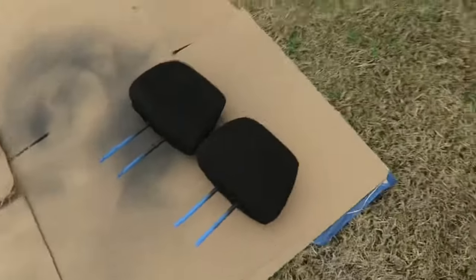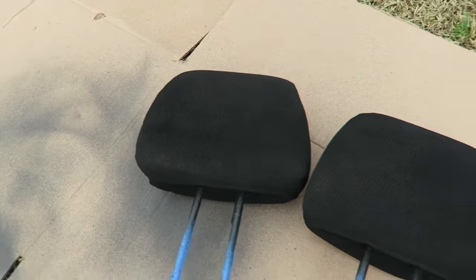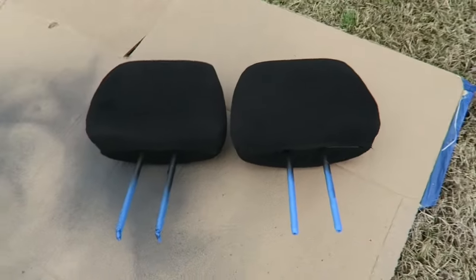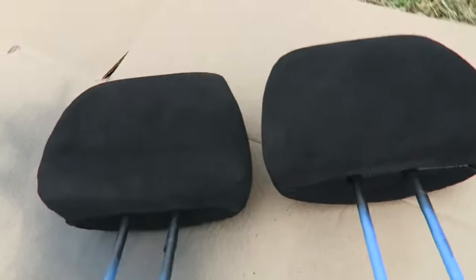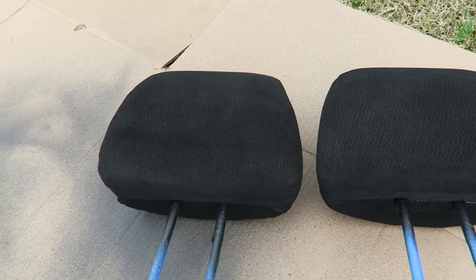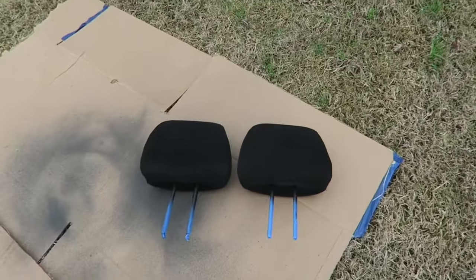I'm going to see how the fabric feels after it's fully dried and decide if I want to do the whole interior or just the headrests for now. We just laid down the last and final coat. There's a small black spot from when the nozzle was twisted the wrong way on the first spray, but it looks better than the tan interior. Not bad for 14 bucks.